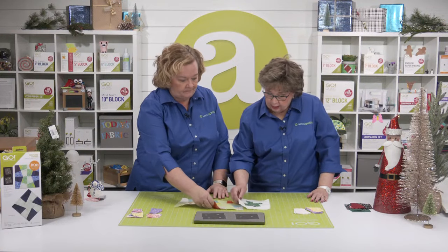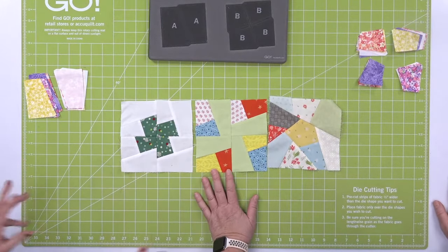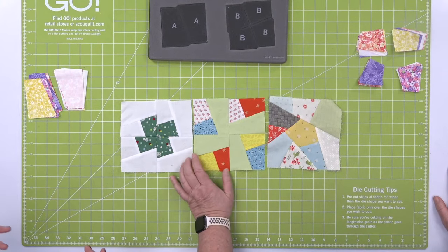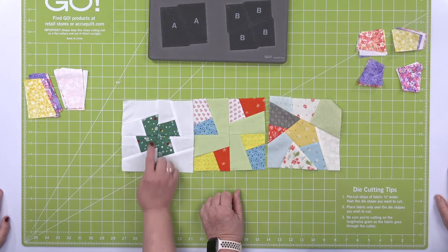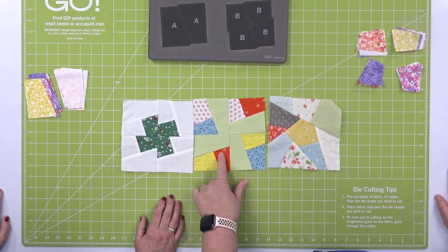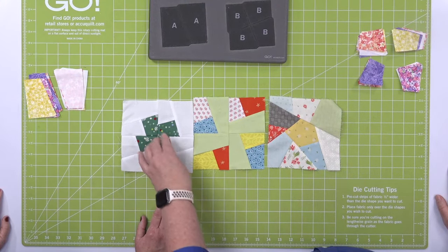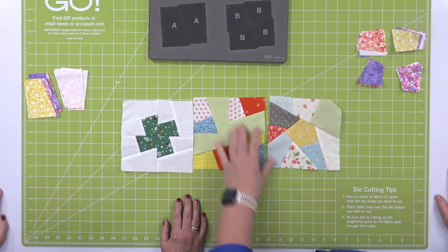So here's another 6-inch block, and this is kind of that twister look. I've always been interested in those patterns, but I've never done anything with them because it seems like it would take a long time, because you sew it and then cut it apart and then sew it again. It would waste fabric and make your head hurt. Barbara showed us how to get the same look and feel using this die. This is just a quick mock-up with that wreath. As these sit next to each other, I'm thinking you could make a smaller one and then a bigger one, using the same green fabric to make a bigger block.